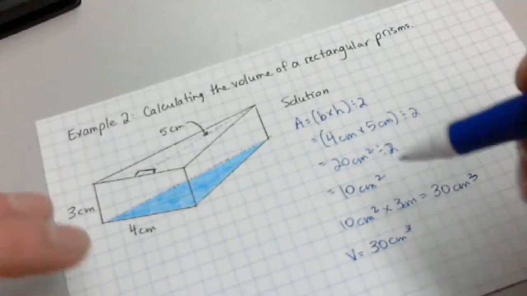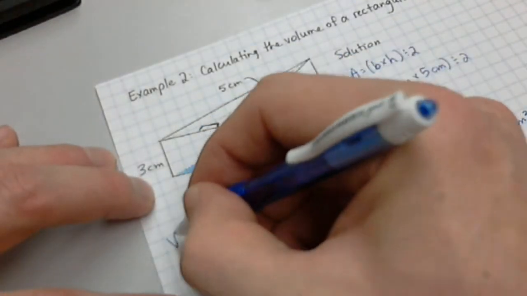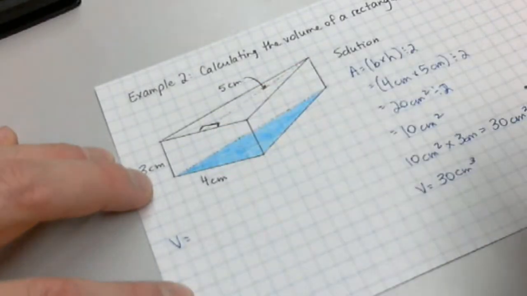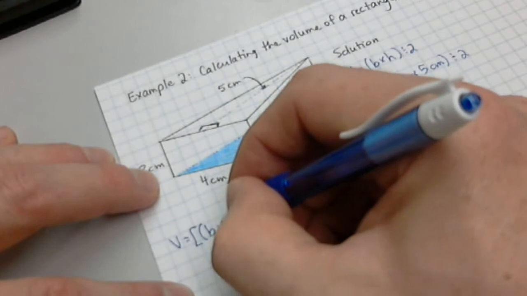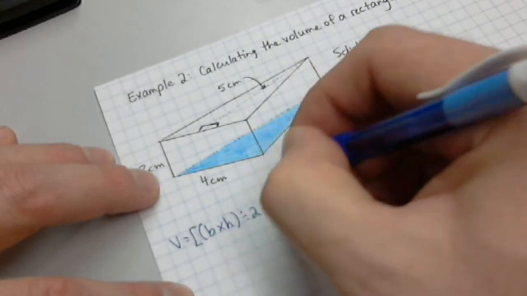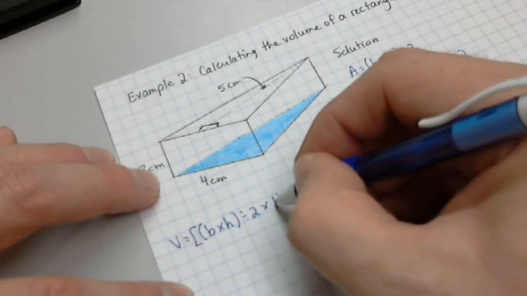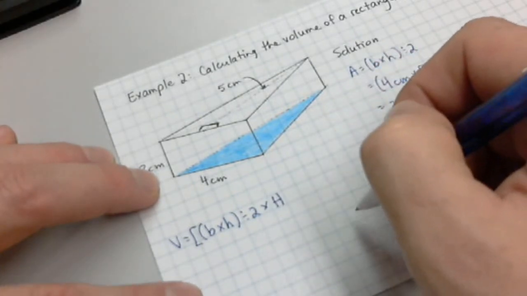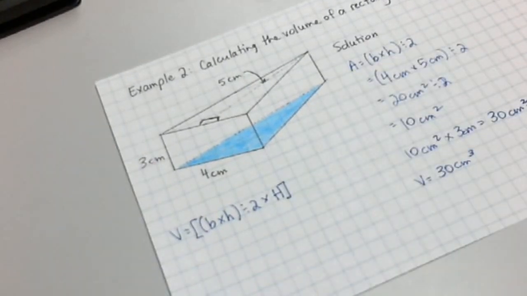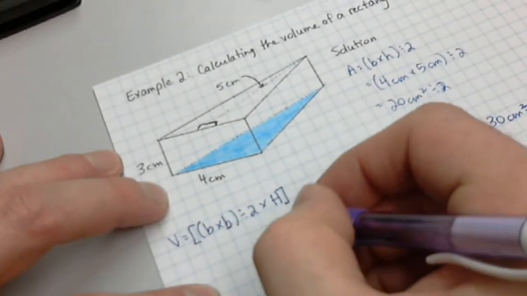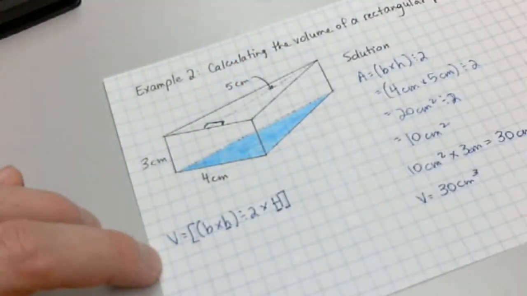Okay. Now I can try to simplify and combine a bunch of those steps together. And what I can do for the triangle is I can say volume is going to equal, and I'm going to use these big square brackets, my base times height divided by 2, times, I'll use a capital H. And so I have 2 H's here. You'll notice I have the lowercase h for the height of the triangle, and then an uppercase H that I'm deciding to use, which is going to be the height of the prism.